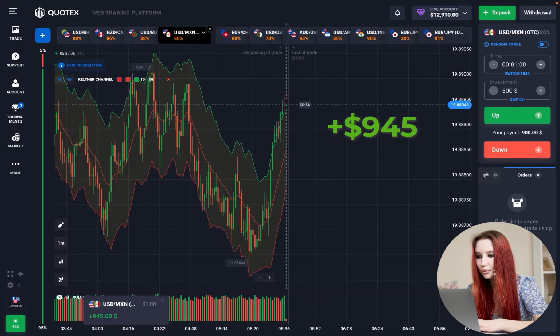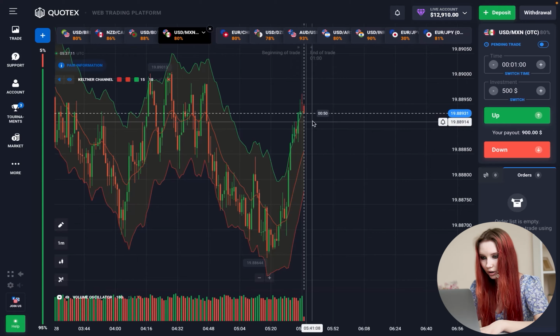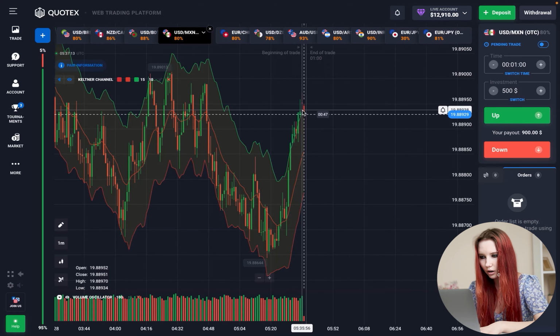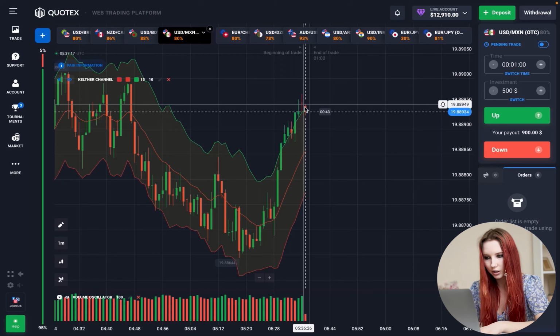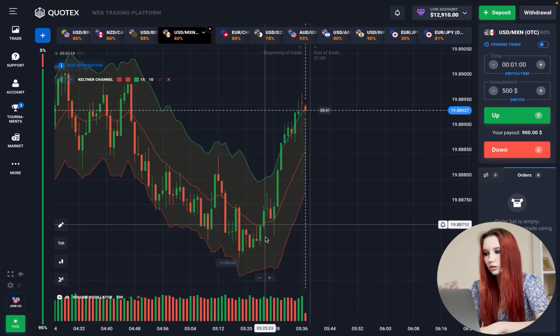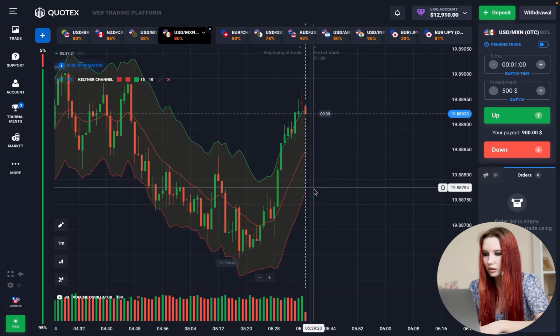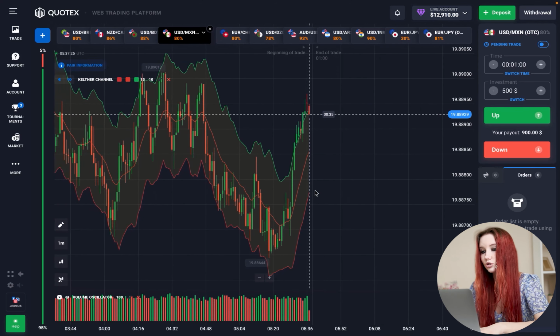Guys, as you can see, 1 minute to make a profit was actually enough. And look, we see another one of our signals here. Well, there's a candle, a reversal pattern, and it has almost no body and has a really long wick. So this tells us that the bullish movement is weakening and the price is beginning its reversal. So it was a great entry point.